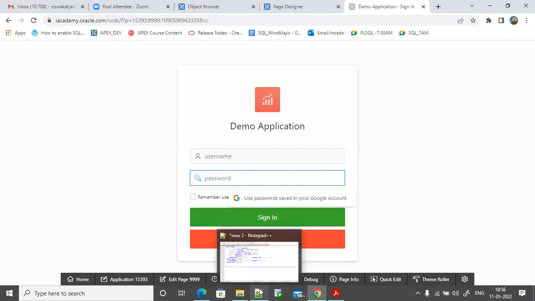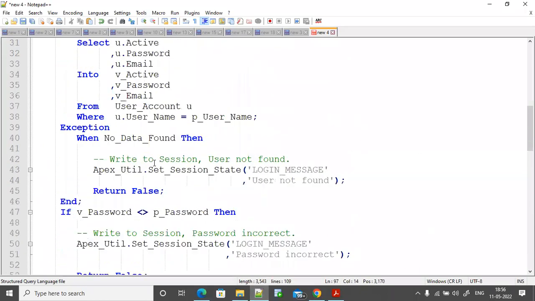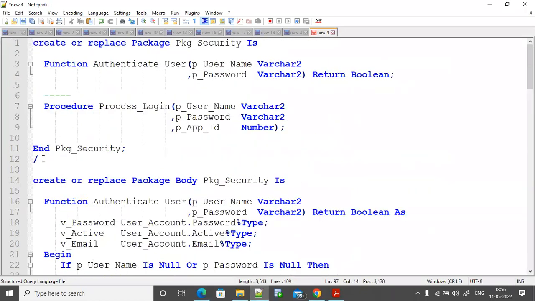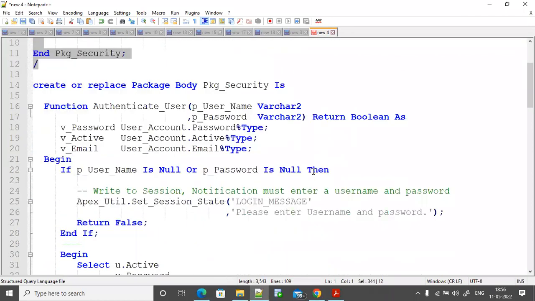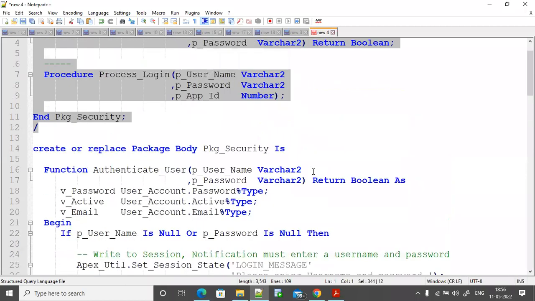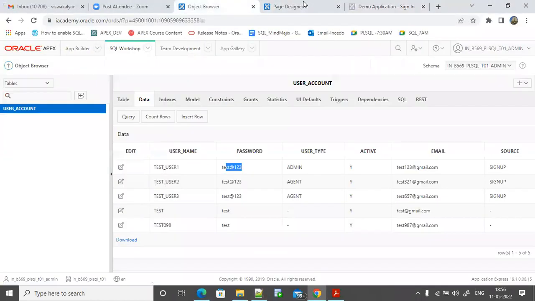For that, you have to write a package. Okay, so let me create this package for you. You can get this code and all from this application. This application will be shared with you guys so that you can make use of this. If you want to write this code, you need to understand PL/SQL language, coding language. You should be able to write the code. So as you are not much familiar, you can get the same code and use it in your applications. Okay, so let me create them.